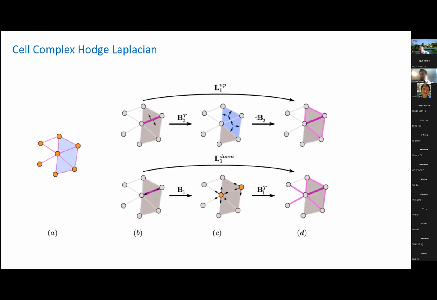Then if you apply boundary 2, this is of course not an invertible function. You're not going to go back to the edge. You're going to go back to the edge, but you're also going to count all the boundaries. And as a consequence, you have computed the adjacencies of this edge over here. And the same thing for the co-adjacency.